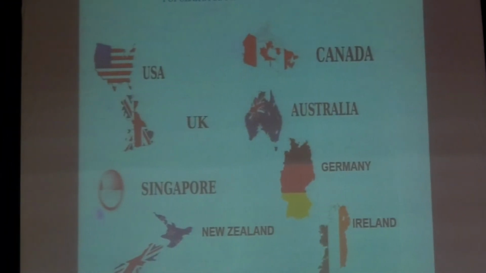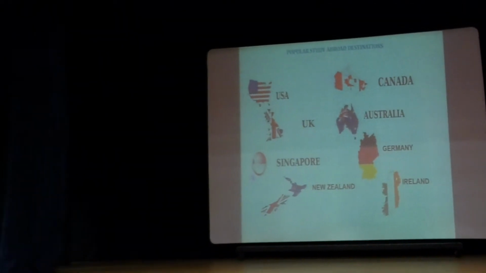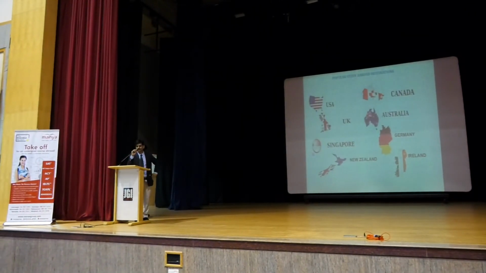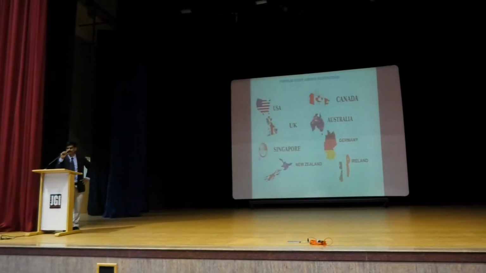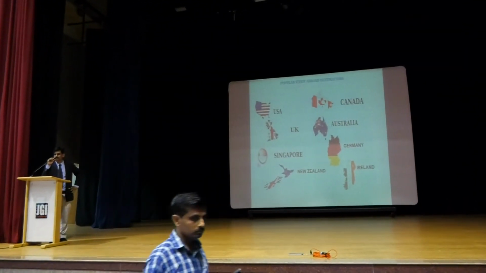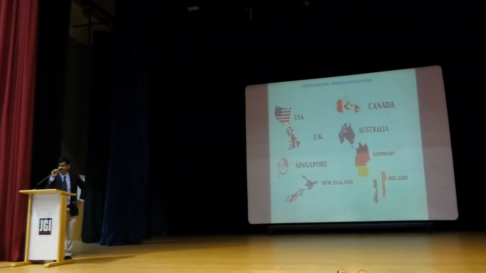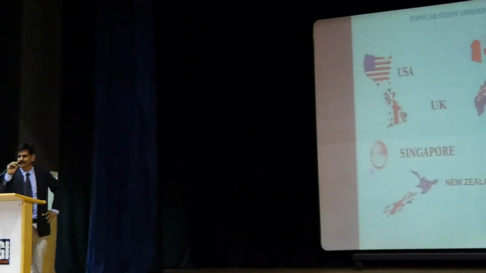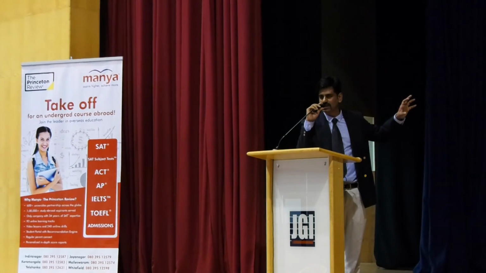So post completion of 4 years of stay in Canada, what happens? Once you complete 5 years of stay in Canada, what do you get to do? Internships? No, that's not what I was looking for. PR, permanent residency. You get to apply for your PR, right? So once you have applied for PR and received your passport, it is equivalent to a visa to travel to the US. That's the reason why the US stands number 1, Canada stands number 2, though the number of institutions is very small.